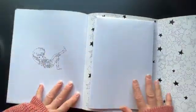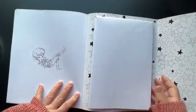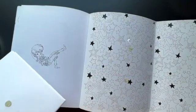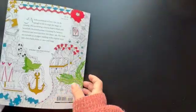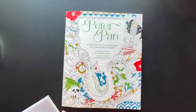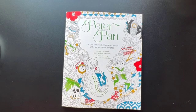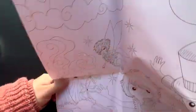Now, this is the poster that comes with it. Most of these older Fabiana Attanasio ones come with a poster. And I am going to open it because the flip-throughs I saw, they couldn't open it because they didn't have the room. This thing is huge. But I was so curious what it looked like. So I'm going to try and show it to you. You can hear me opening it. It is gigantic.